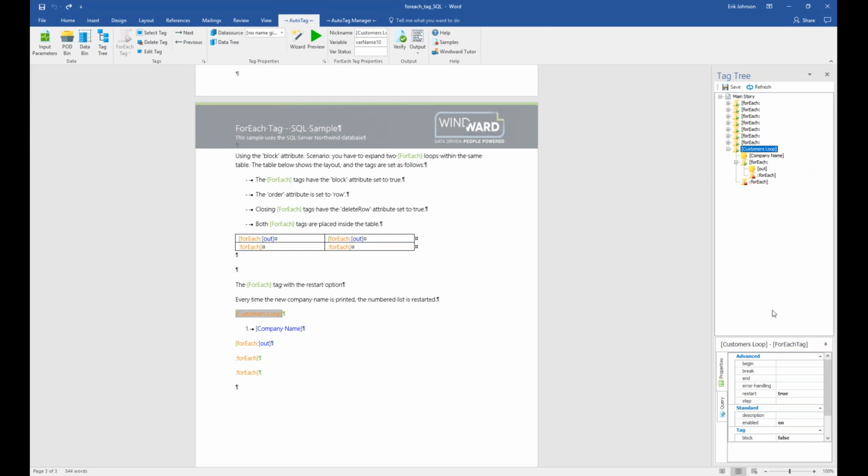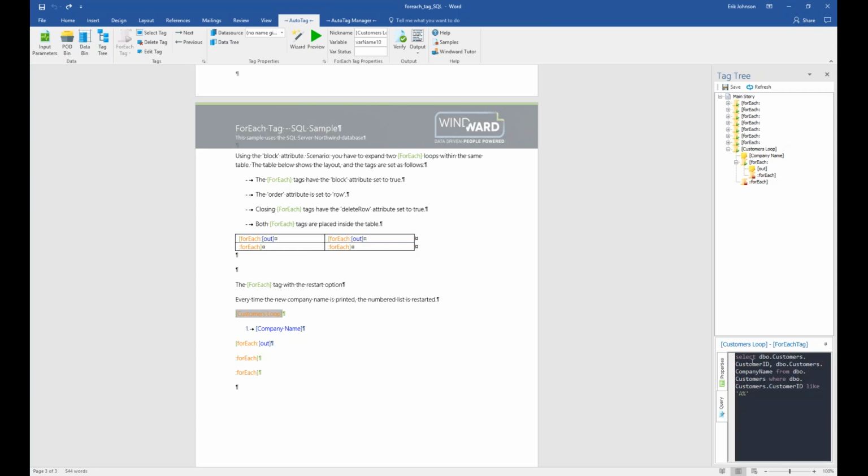Below the tag tree is this properties window. It gives you a snapshot where you can change anything within the properties. You can change any of these attributes, or you can view the query that's related to this tag. I mean, you can see what it's returning.